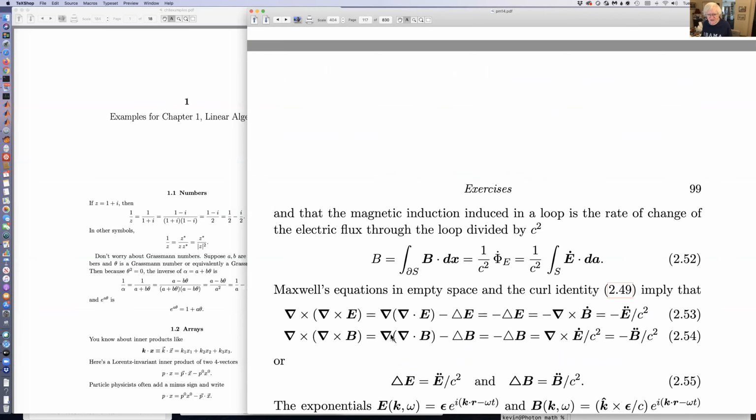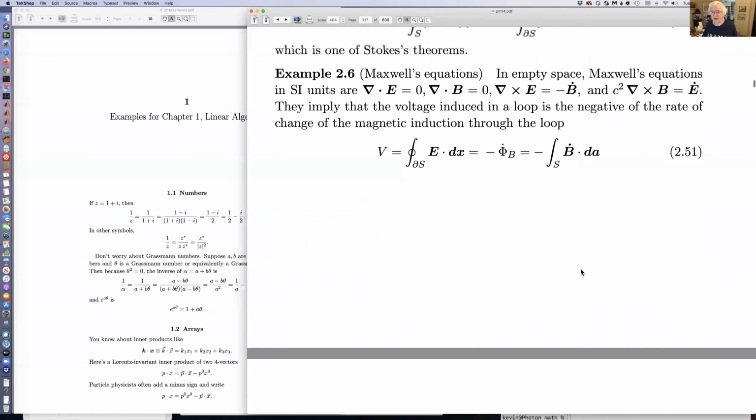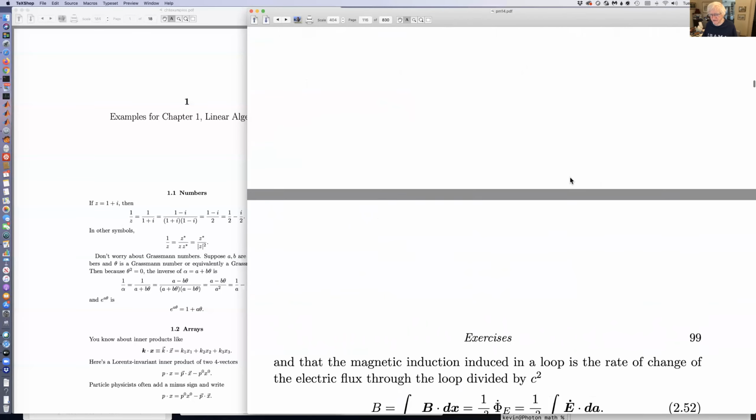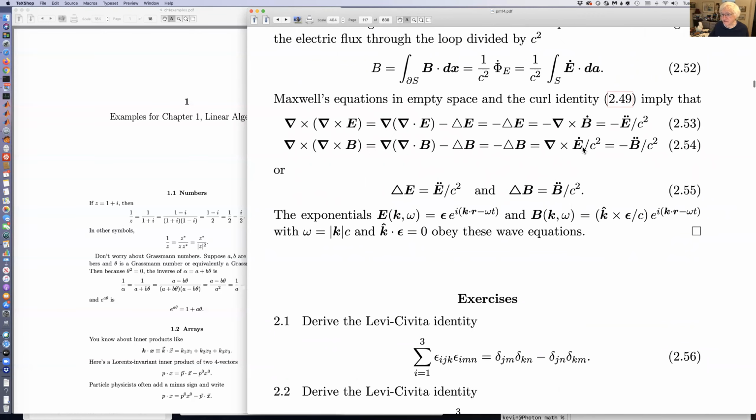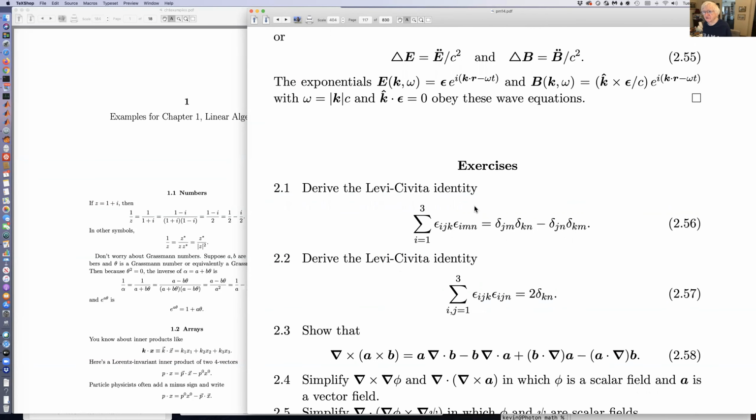Similarly, the curl of the curl of B is these two expressions. The divergence of B, curiously, is always 0, whether you're in empty space or not, as far as we know. So this is the minus Laplacian of B. On the other hand, the curl of B is related to E dot. You get the curl of E dot. And on the other hand, the curl of E is also related to B dot. And so we have the curl of E dot is related to B double dot. And you combine these two equations, what you get is that the Laplacian of E is E double dot over c squared, and the Laplacian of B is B double dot over c squared. Well, these are the wave equations, which are why light moves at the speed of light through space.